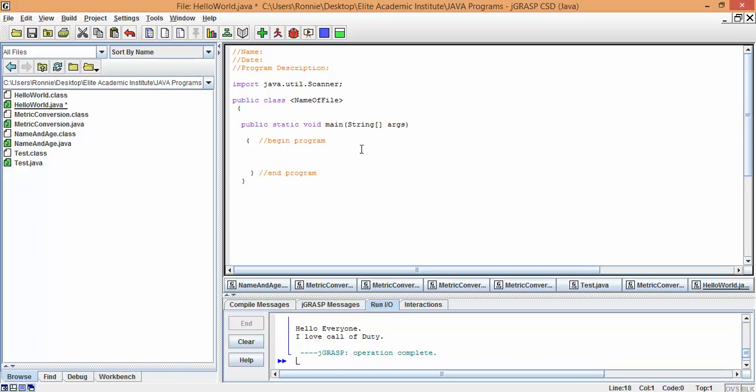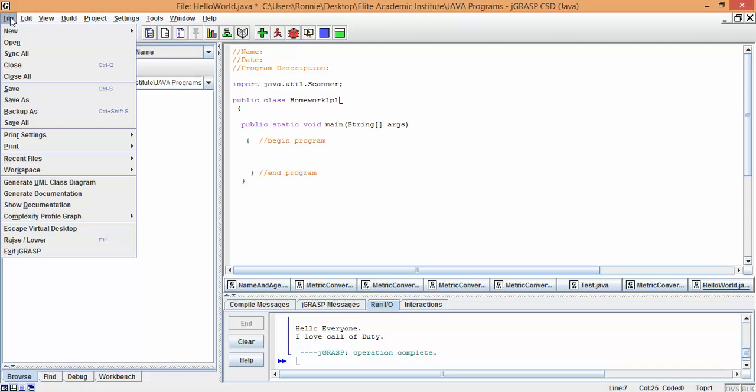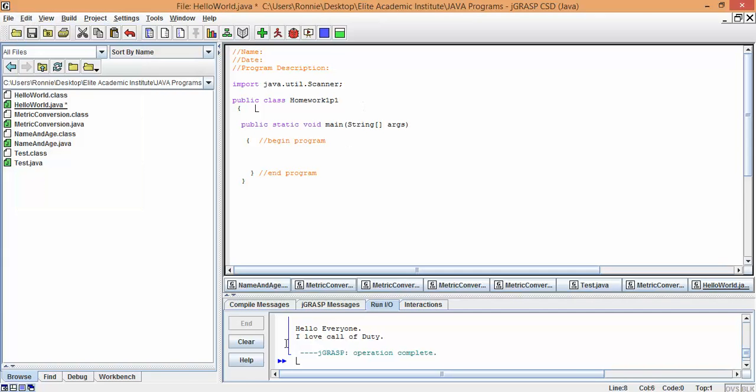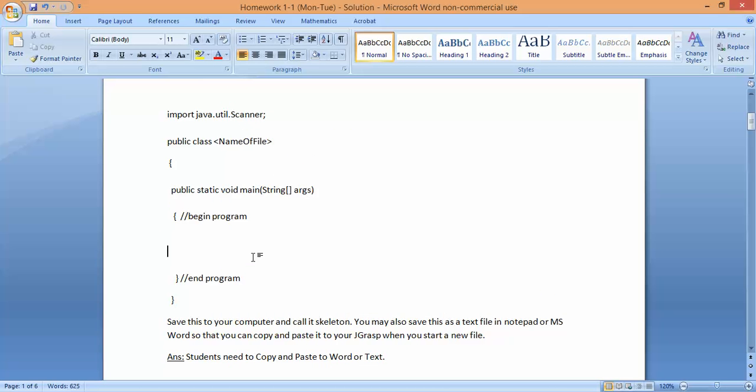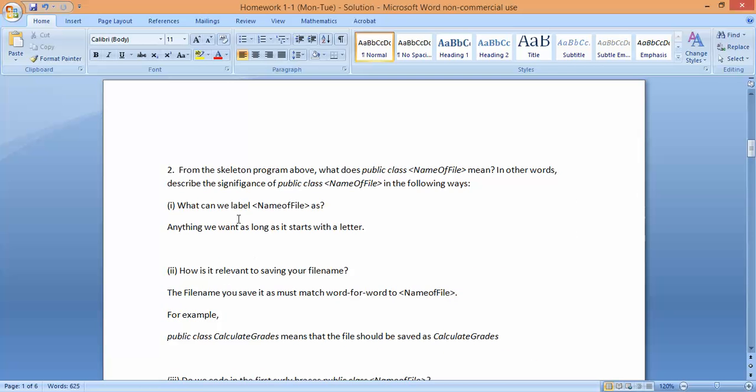Beautiful. Now we're going to save this as name of file, so we're going to have to eventually figure out how to save it. So I'm going to call this template, or I'm going to call it whatever I want, homework 1, part 1, Q1. Now, this answers your second question, by the way. So the second question is, I'm sorry, let me go back, it's a little disorganized. So now we did that, we copied and pasted.